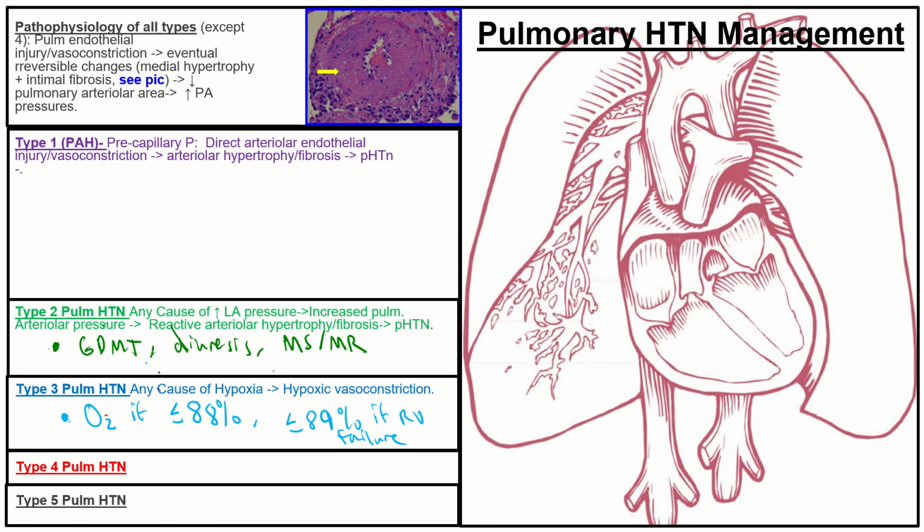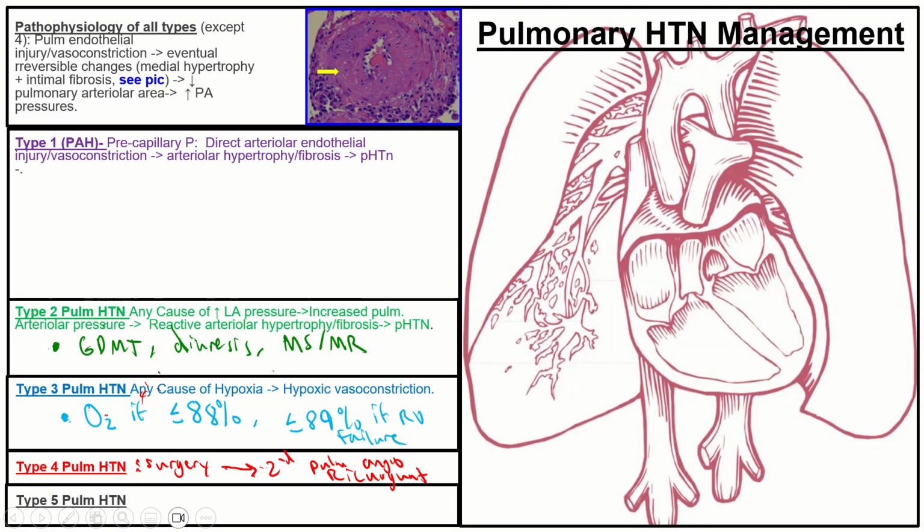Next is going to be type 4 pulmonary hypertension. So how do we treat that? First line, it's going to be surgery. Now, sometimes patients can't undergo surgery. Maybe surgery doesn't decrease the pressures all the way. In those cases, second line would be things like pulmonary angioplasty, or a new FDA-approved medicine, riociguat, which is a cyclic GMP stimulator, which is going to cause arterial vasodilation. So maybe it'll help get the blood flow around the small pulmonary vessels in the lungs.